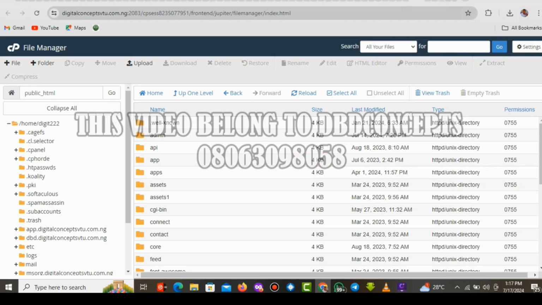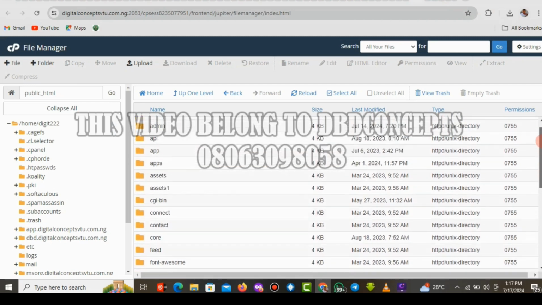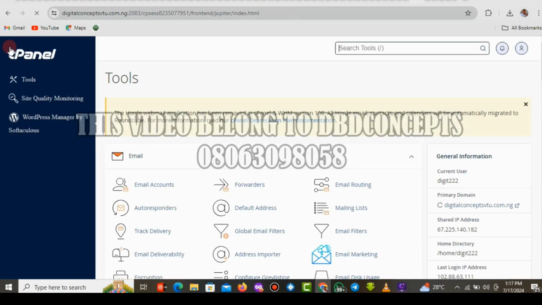After you have done that, you will now go to your file manager. So this is my file manager.